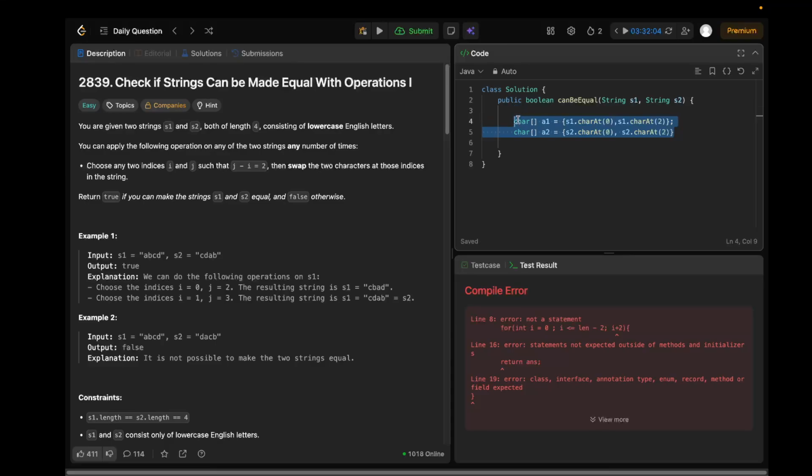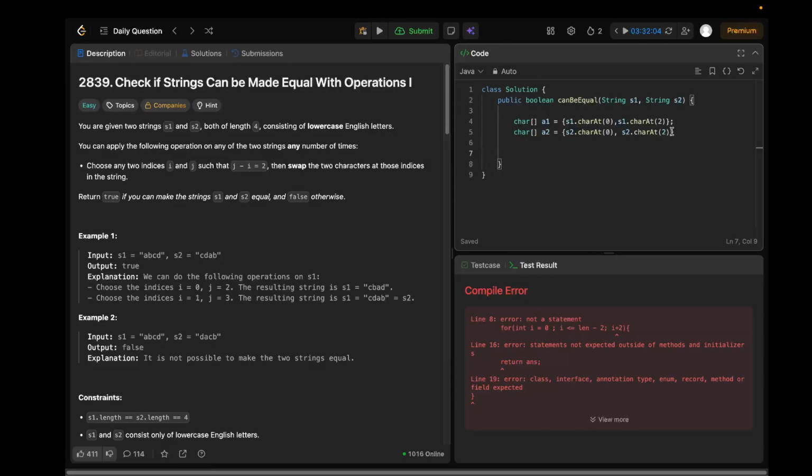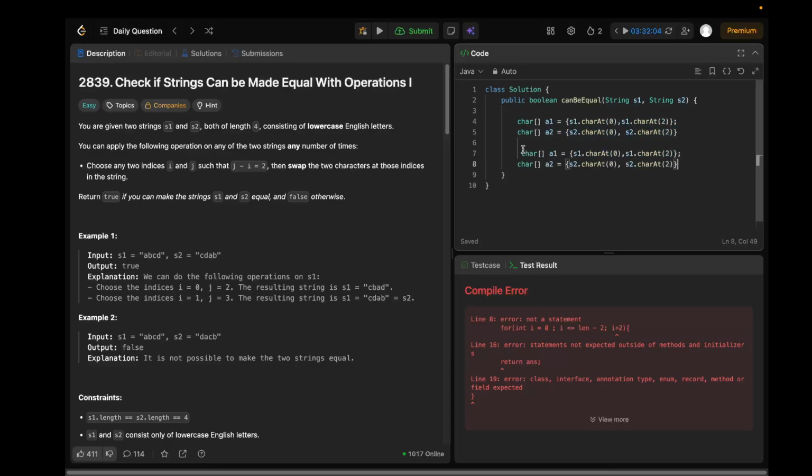Let me copy and paste another: B1, B2, with s1 dot charAt 1 and 3.